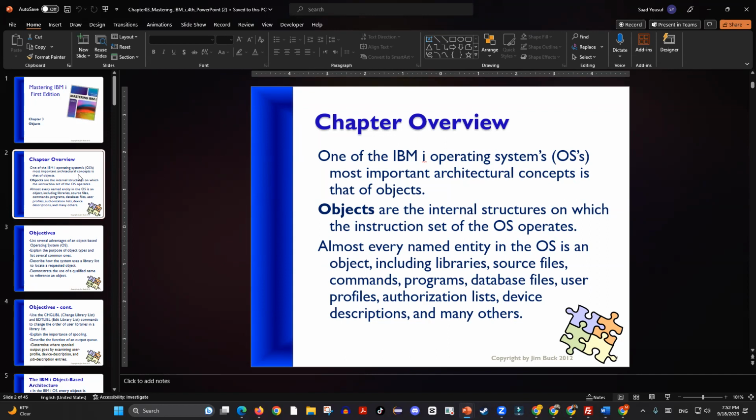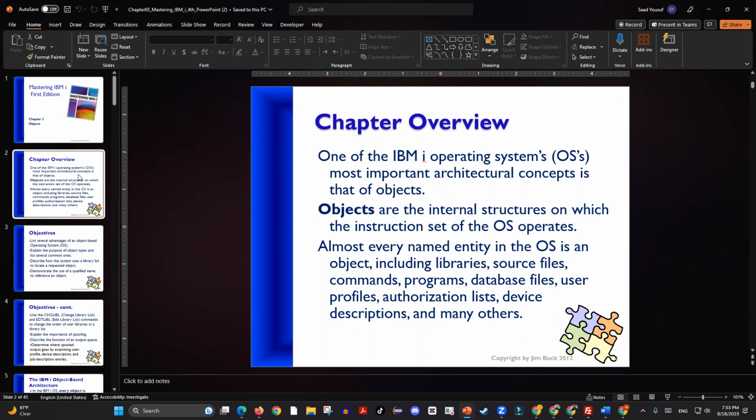So objects are the way for you to communicate with the system, and for objects to run instructions and do things. Almost every named entity in this operating system is an object, including libraries, source files, commands, programs, database files, user profiles, authorization lists, and the list goes on and on.